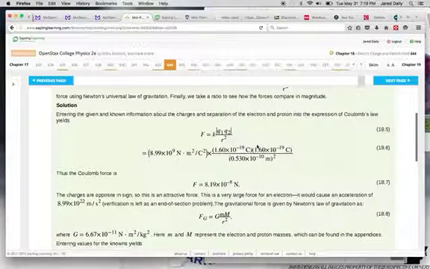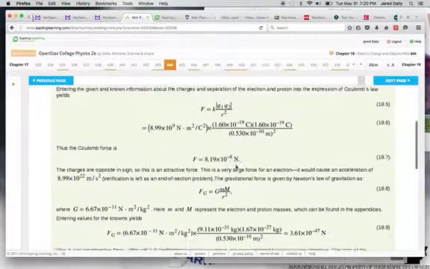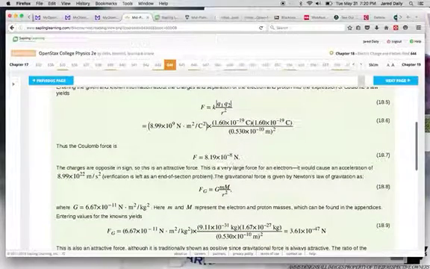The charges, of course, are the same, 1.6 times 10 to the minus 19 coulombs, because the charge of a proton and the electron are the same, just opposite in sign. Take the absolute value, put in Coulomb's constant, and divide by the distance squared between them. You have to be very careful with these because you have all these times 10 to the things. Make sure you know how to enter those into your calculator, and if you don't know how to enter them in, learn how, or do it on paper or whatever else. But here you can see that the force, because of the charges, is 8.19 times 10 to the minus 8 newtons.